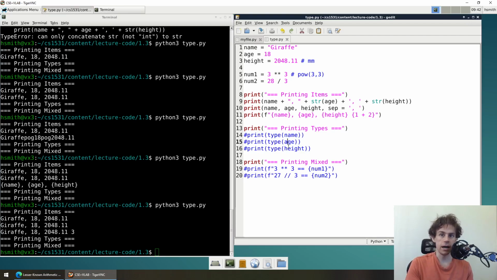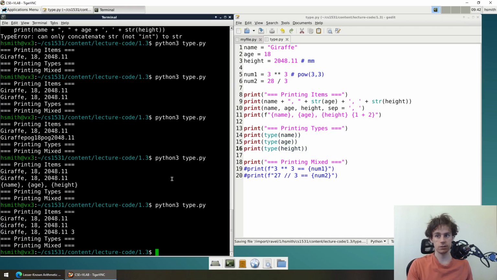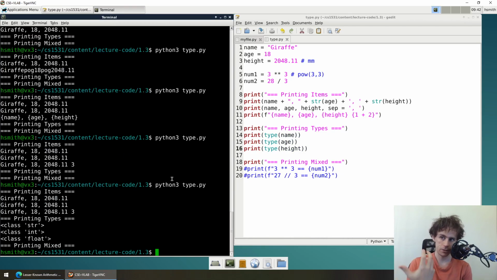In Python, you can print types. For instance, if I have a name, an age, and a height, I can print the types of these things. As I said, they do have types. It's just that Python figures them out for you. Now, when I print these types, we get class, string, int, and float. What is a class? This is that object-oriented part that I mentioned, which we can largely avoid in this course, but it tells you the actual type pretty clearly, right? String, int, float. So you can see Python has interpreted those things.